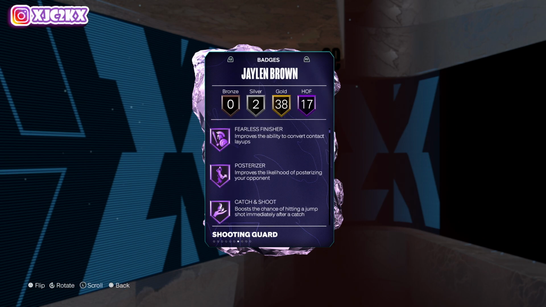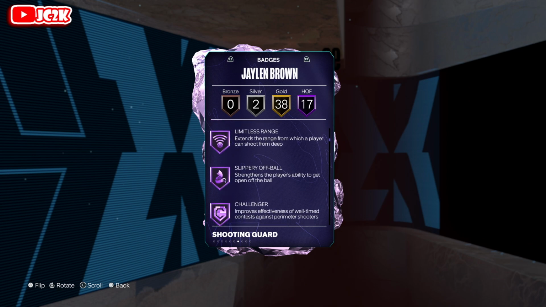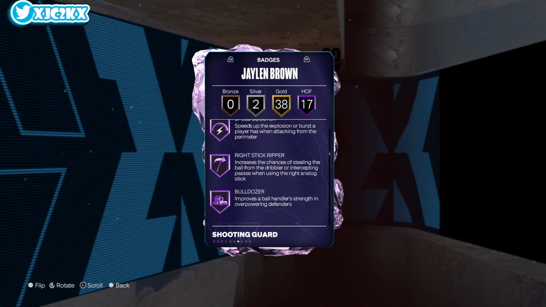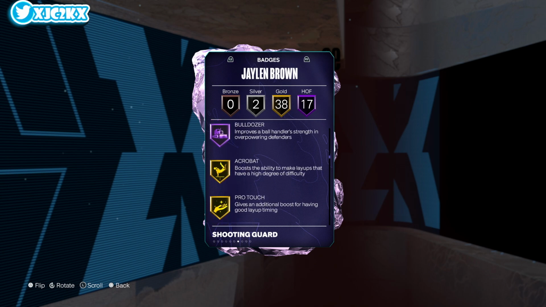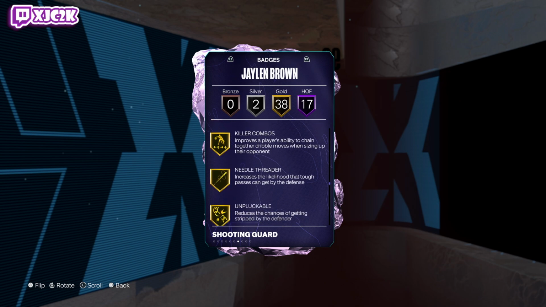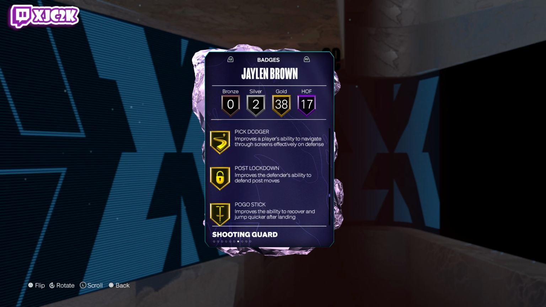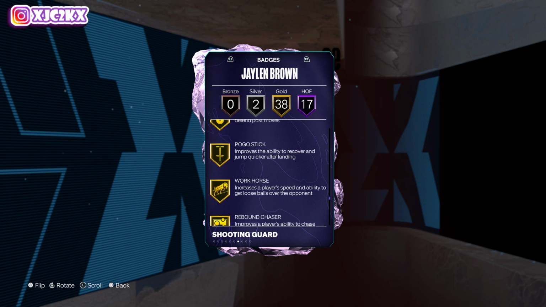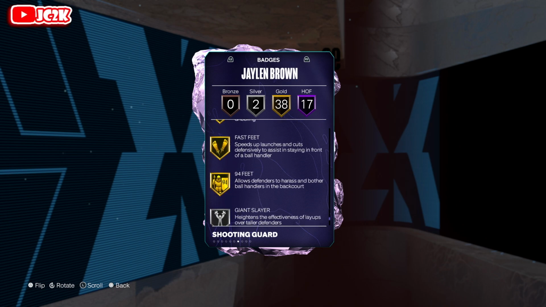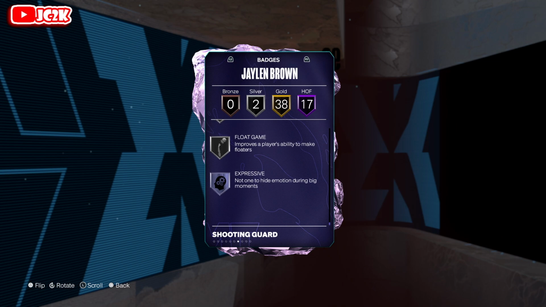17 Hall of Fame badges also include fast twitch, fearless finisher, posterizer, catch and shoot, corner specialist, dead eye, limitless range, slippery off ball, challenger, clamps, glove, off ball, precision dunker, blow by, speed booster, right stick ripper, and bulldozer. Got gold badges like Agent 3, blinders, guard up, ankle breaker, bailout, break starter, handles for days, unpluckable, anchor, challenger, interceptor, pick dodger, post lockdown, pogo stick, rebound chaser, two-step, free points, open look, spot fighter, physical handles, fast feet, and silver float game.